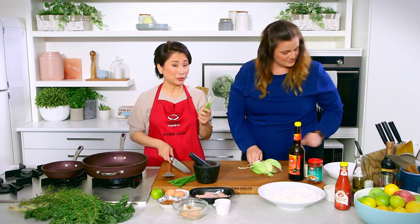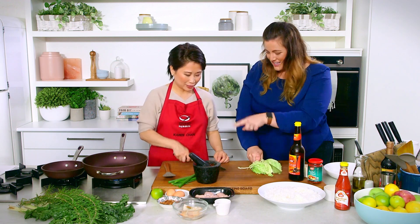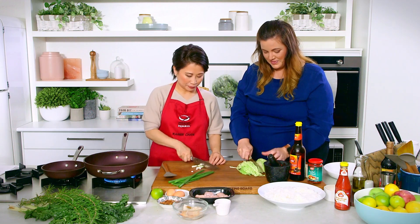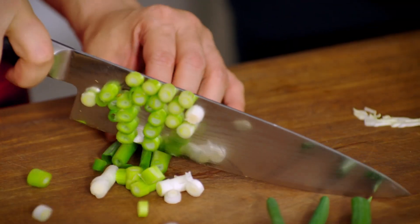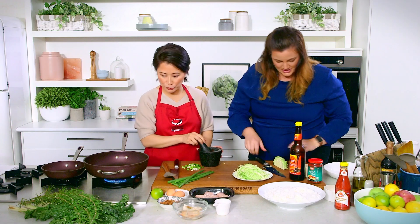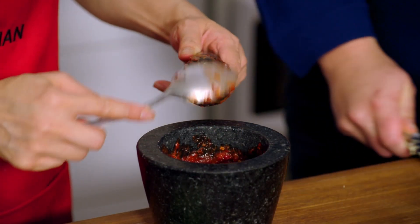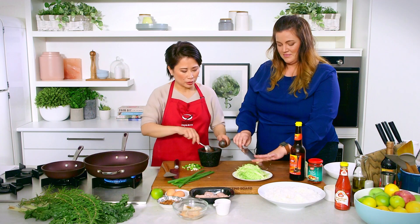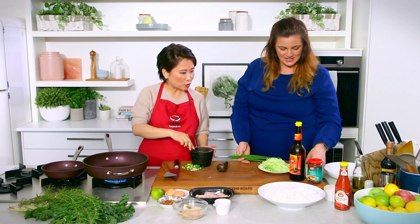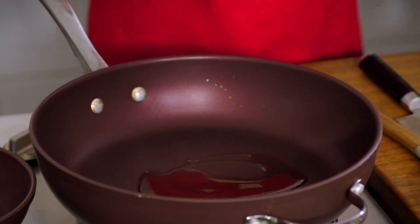I'm just cutting off the white bits of the spring onions and I'll slice those for later — I'll do the garnish part. I'm going to heat up a pan nice and hot and put in that paste we ground up. I'm just going to loosen this paste up. You can see here it's blended nicely with the sambal oelek. Sambal oelek is a very popular condiment — one of the main ones in Indonesian cooking. I'm just going to drizzle some oil to get started, maybe a tablespoon.